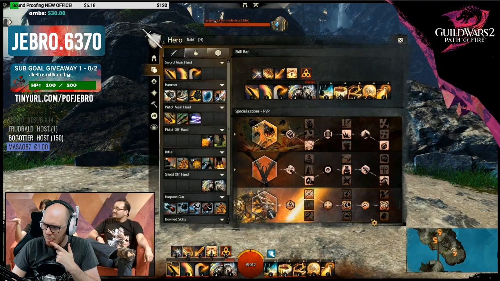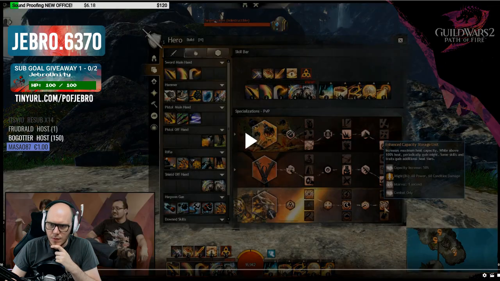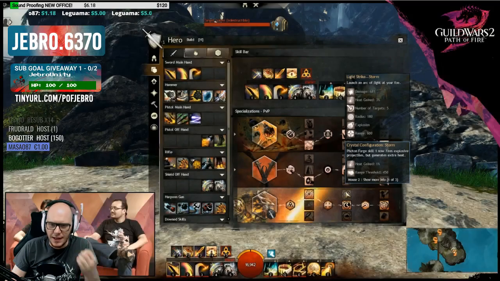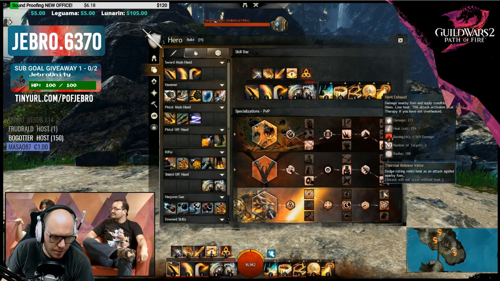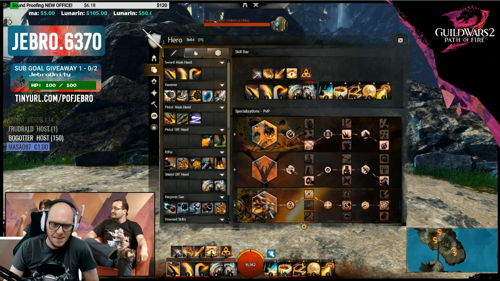Along the trait lines, the Holosmith is unique. See, there's the GMs. There's a possibility of all of them being used. Photon Forge skill 1 now fires explosive projectiles. Okay, that's probably more for DPS. A lot of the specializations had themes horizontally along the trait lines, but the Holosmith is unique in that his trait lines are designed vertically.